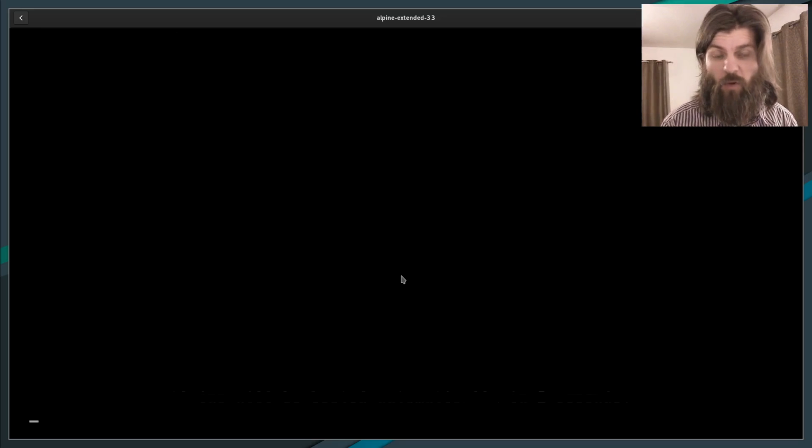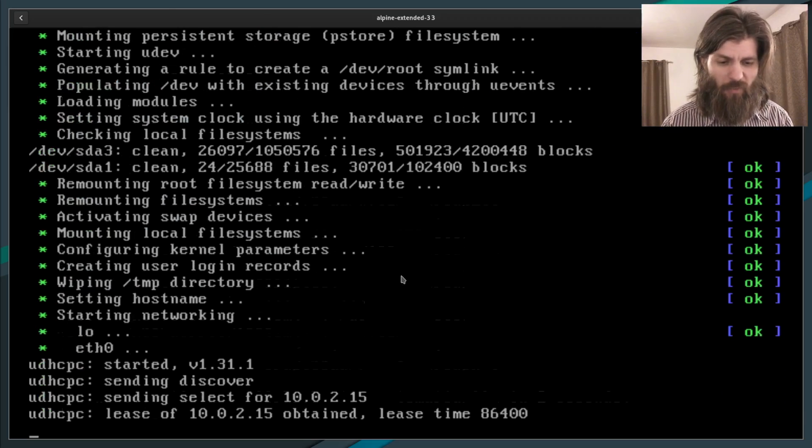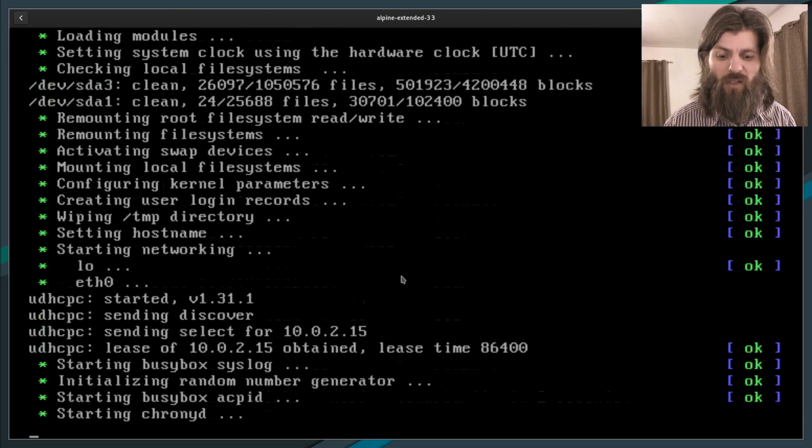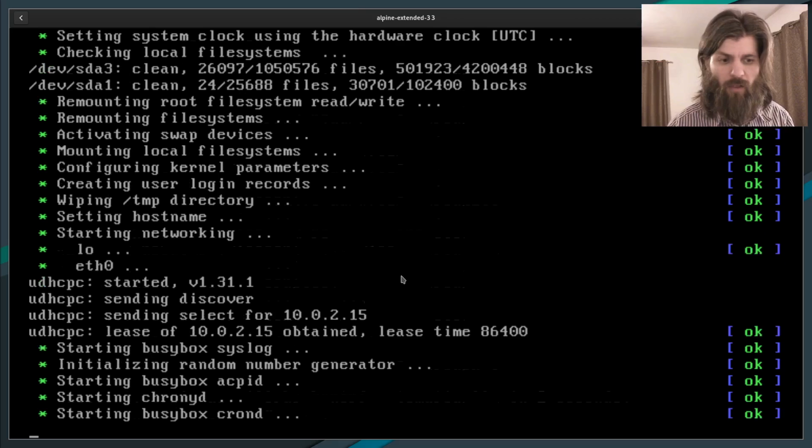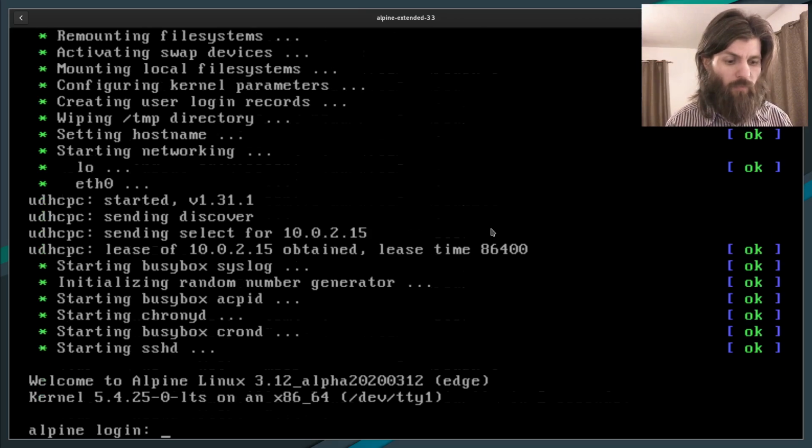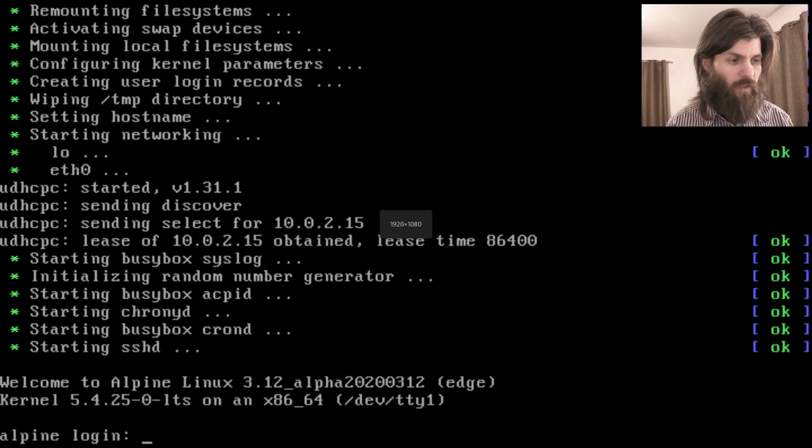Never had that happen before, but of course, when you're recording a video and want to do a live demo, Boxes hung up on me there. So I just closed Boxes, restarted it, and now I'm loading up Alpine. I'll full screen it just so that we get the full effect here.